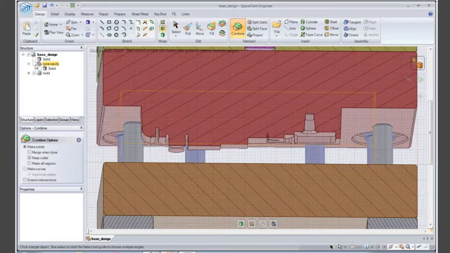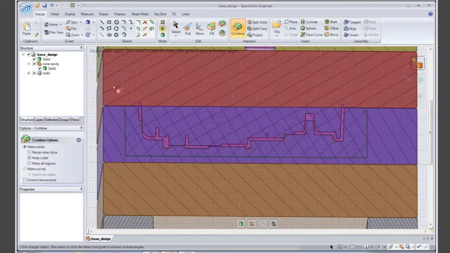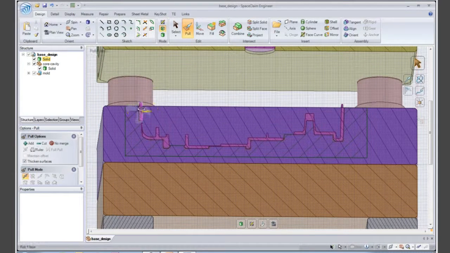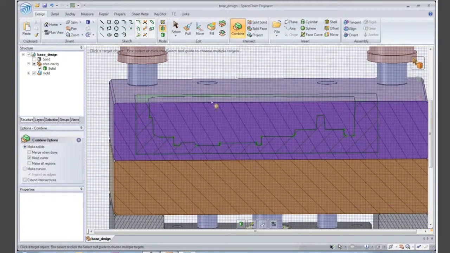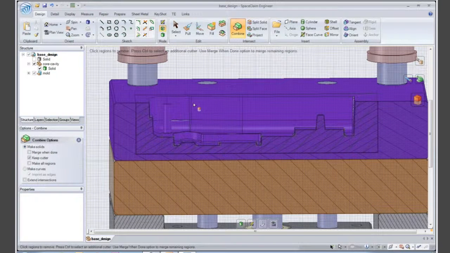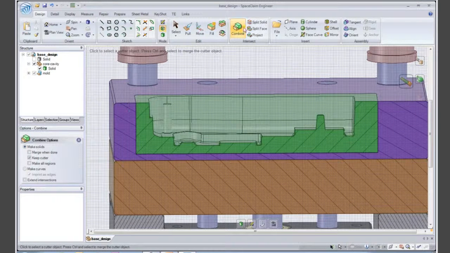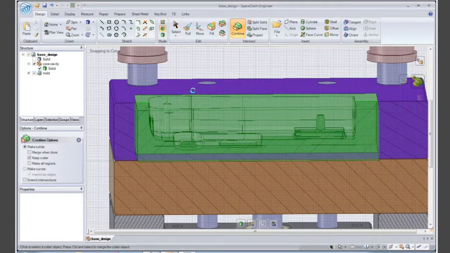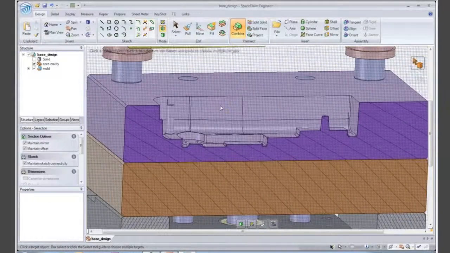If I want to do the opposite, I'll go ahead and bring this back and now simply cut it away. So we have our part, our design that's there, combine, and cut this away from our model. SpaceClaim is such a great tool for preparing your designs and doing these Boolean adds and Boolean subtractions. So now I can simply merge these together into one single design. So now I've taken what I've generated and added that into my mold assembly.